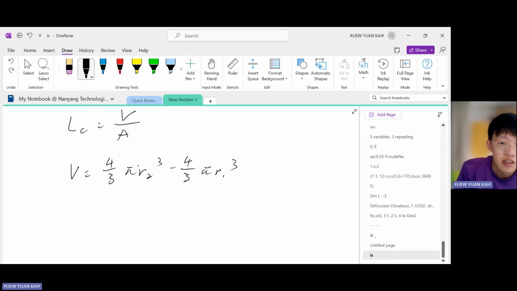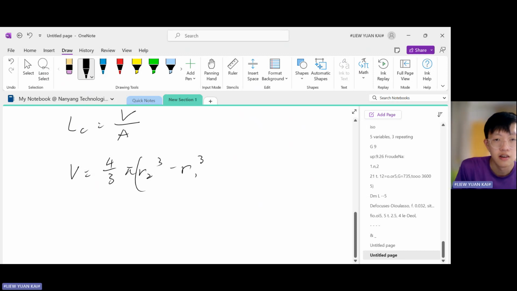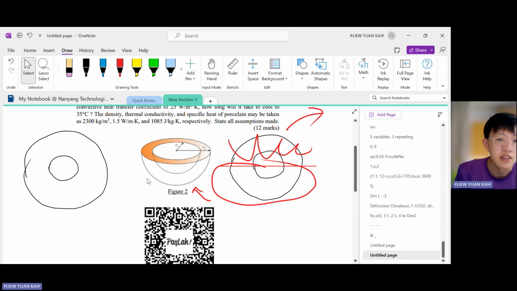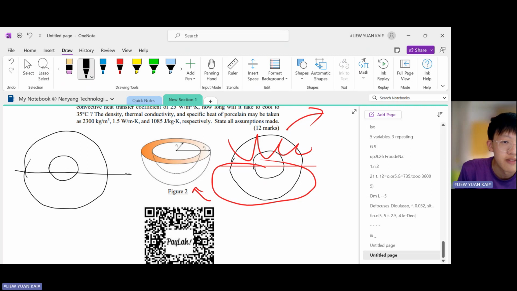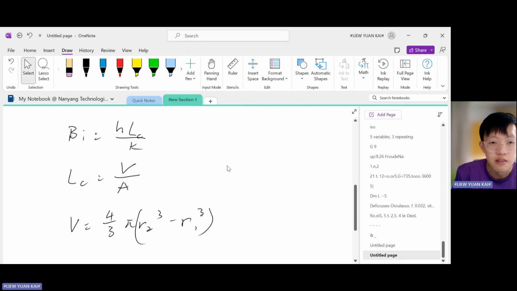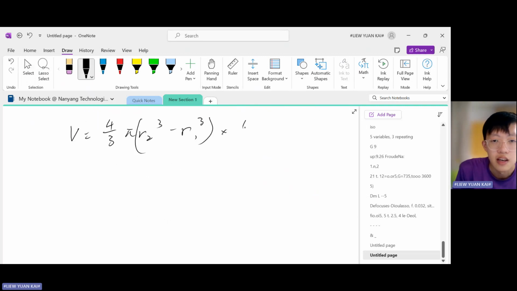When you factorize that, what you're left with is this, which just makes it simpler. And that's not it. What else do you need to do? Remember, I said you slice it in half. That means you just multiply it by half. Then you substitute in the numbers.